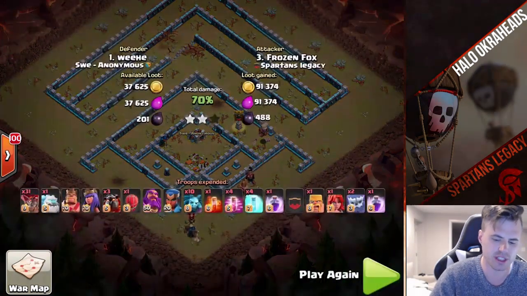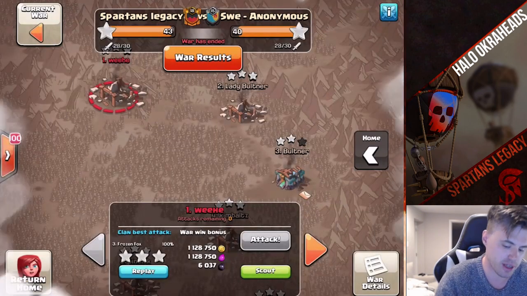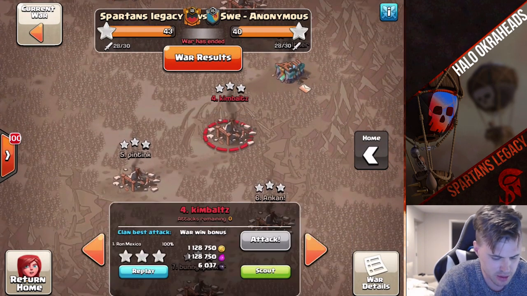Frozen Fox, beautiful stuff from Spartan's Legacy. You know, a way to take down that base. Is it the best way? Probably not. You're probably going to Yeti bomb it because that's the way people like it around here.